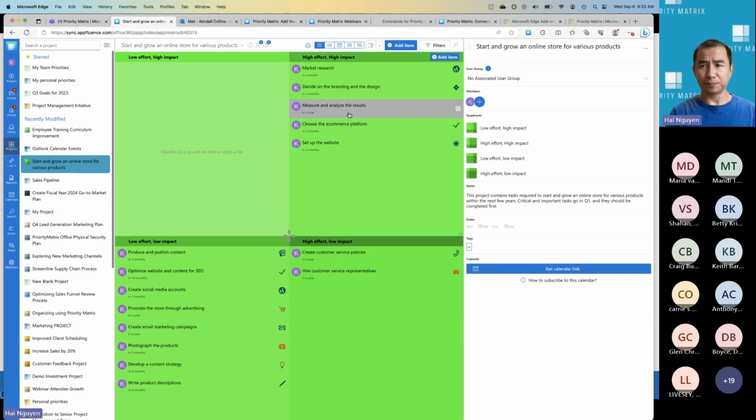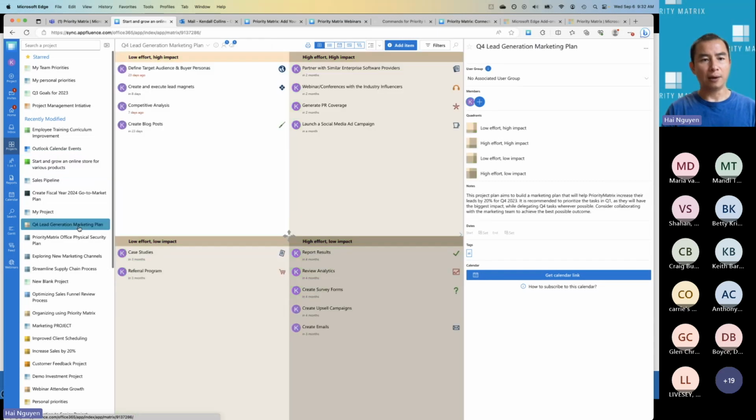And so you can imagine that if you have any specific objectives, when you start using Matrix, we'll try to go and actually give you those starting points. And so you can go from there. Anything that's relevant, you can work on. Anything that's not relevant, you can delete or mark as done. And similarly, you can see how, for example, I have the Q4 lead generation marketing plan, which is one that we just created from that AI goal project. And so now it has low effort, high impact. I can take this, I can assign it to teammates really easily, and we can actually have a conversation around how to achieve that. So leverage Priority Matrix to help you wherever possible, so that you can do those things that you want to do at a higher and more rapid speed.